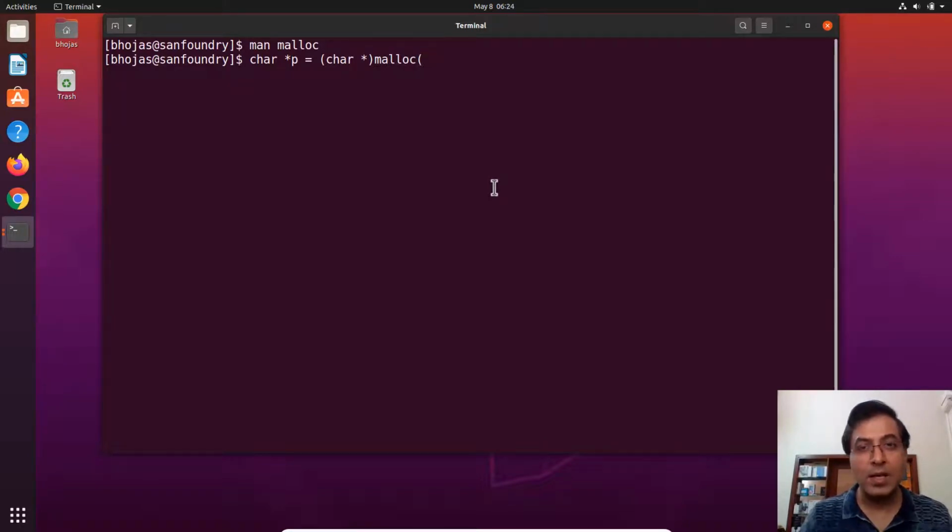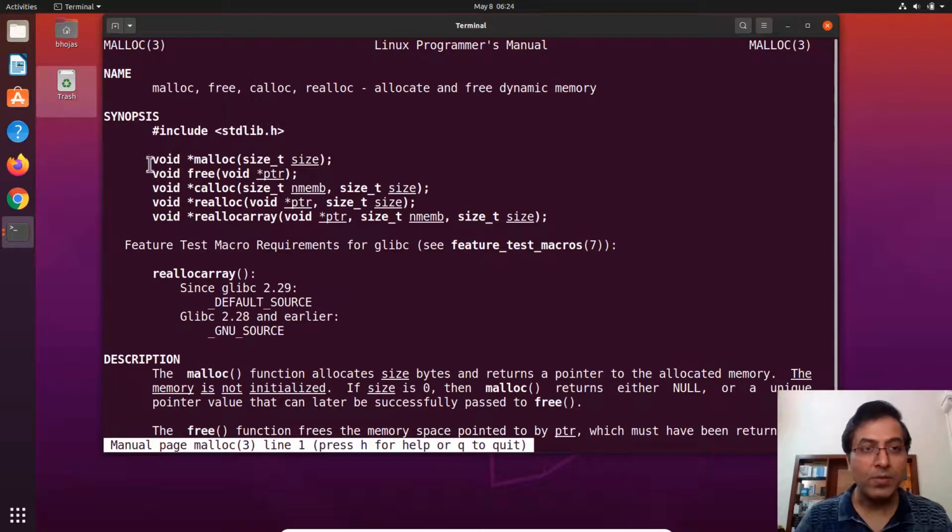So we say malloc, and suppose you are interested in allocating 50 bytes, which will be consumed by a character pointer. So you typecast. Whatever the data type of p is, it's a char pointer, so you must typecast it, so that at least the lint checker gets satisfied. But this is not for lint, this is for our own programming knowledge: what is the purpose of this memory? That's the reason, because when you look once again into the man page of malloc, it simply says that I am a void pointer.